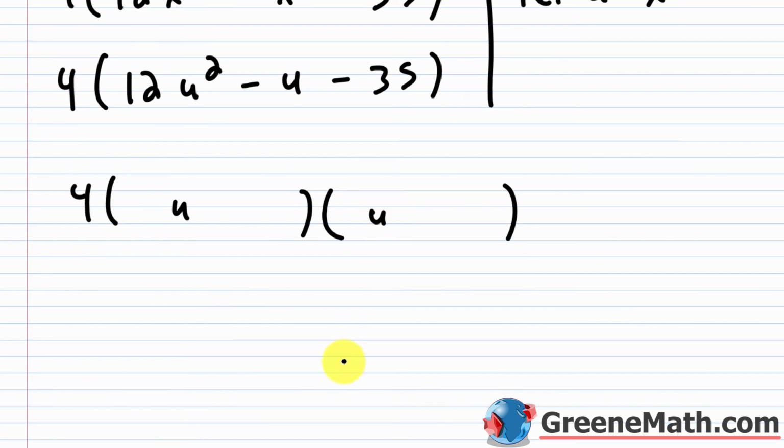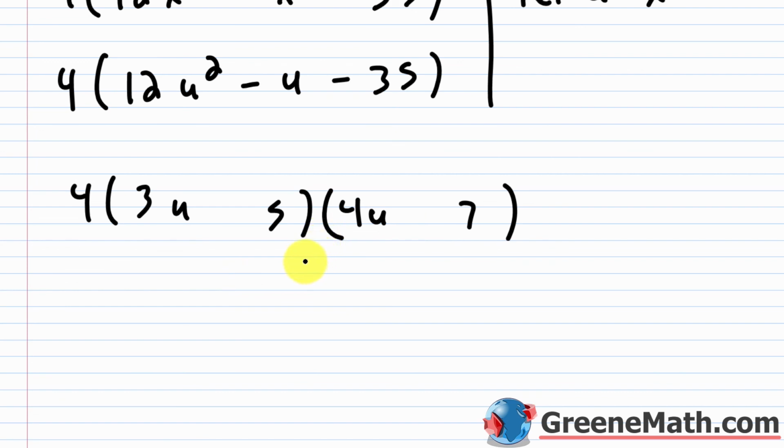Let me put my u back in there. So what's next? You would have 3 and 4. So let me put a 3 here and a 4 here. So again, I'm working with 5 and 7. So if I put a 7 here and a 5 here, this is 15, and this is 28. That's too far away. If I put a 7 here and a 5 here, this is 21, and this is 20. So that would work.